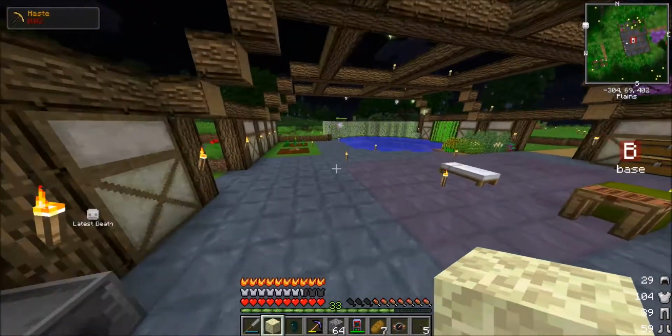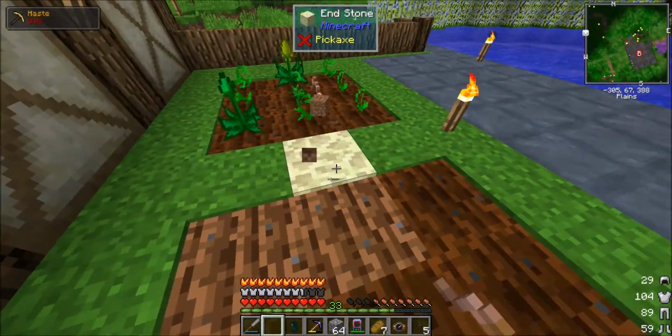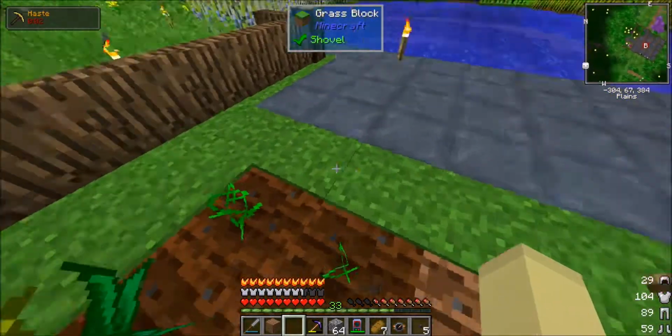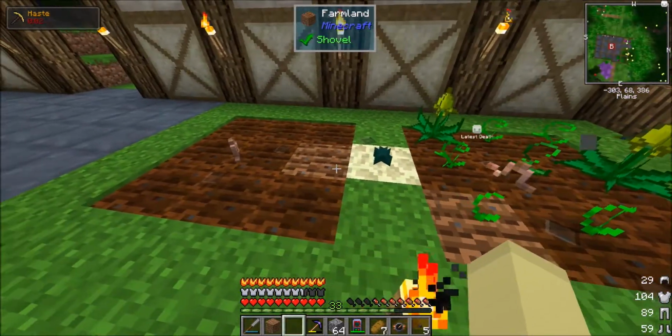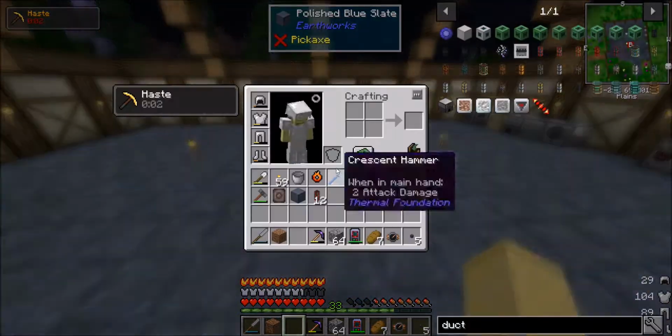Endstone, Ender Lily. I'm just going to plant it over here because it'll be cool here. Endstone, Ender Lily. It'll grow and give me Ender Pearls. But that's a bit of a slow process, right? I've got to wait for it.